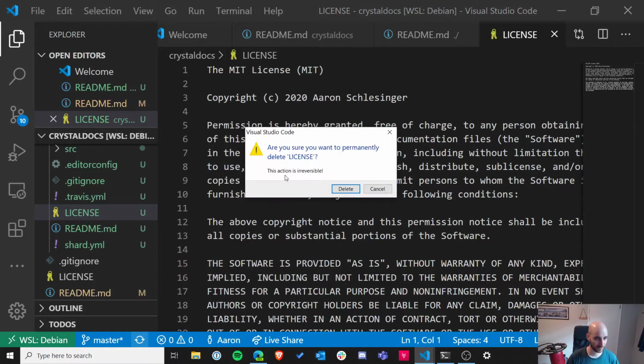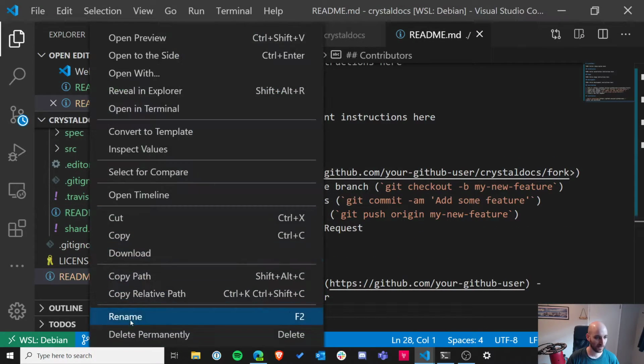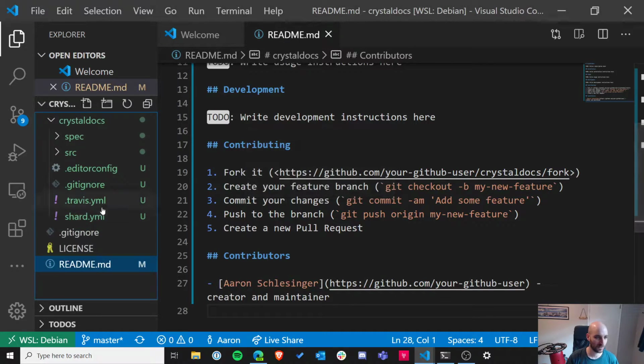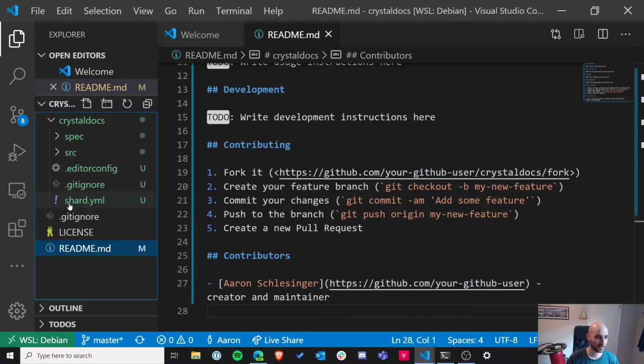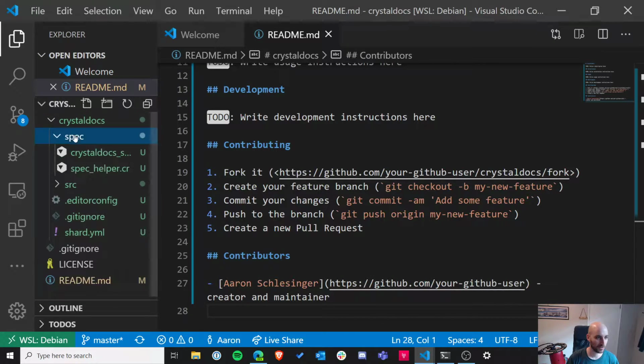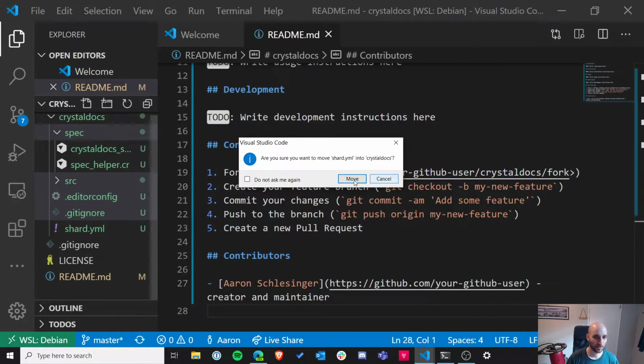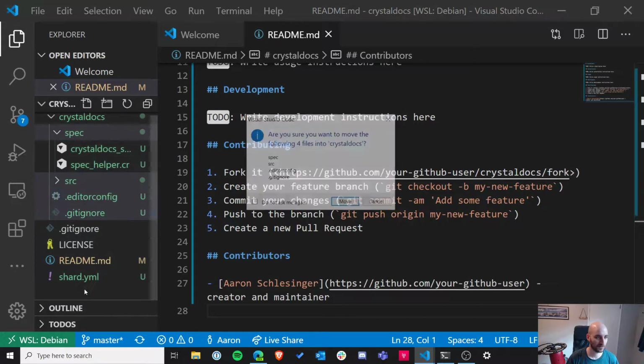We don't need a license. It's the exact same thing as what we've got. I already moved the README out. I'm not going to use Travis CI. I'm going to end up using GitHub Actions. And that should be everything. So we're going to just VS Codify this, move it out. Oops, we're going to move all the rest of it out too.